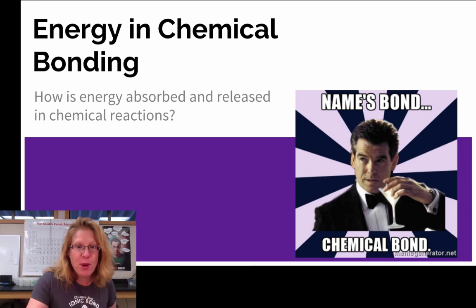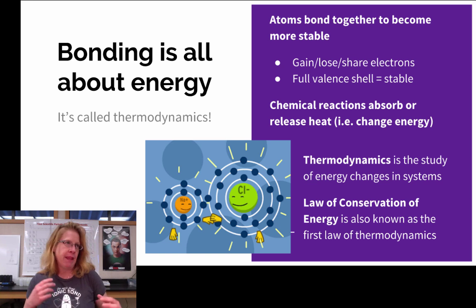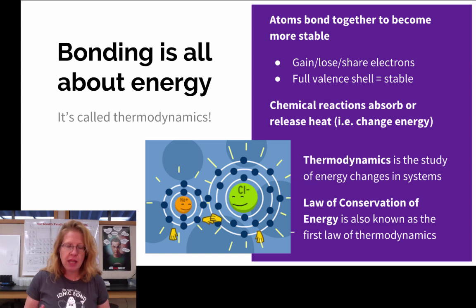Anyway, so taking a look at what we got going on today. Chemical bonding is all about energy. Atoms coming together, giving, taking, sharing, trading electrons is all about achieving something known as chemical stability or electrostability. And in all of these cases, the reason why atoms bond together is because bonding makes them more stable. We may temporarily bond them in a less stable way, but eventually those atoms will bond and rebond in ways that makes them as energy efficient as possible, as low energy actually as possible.